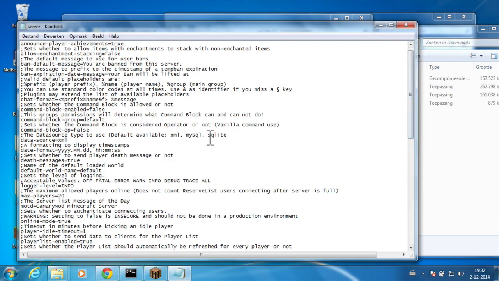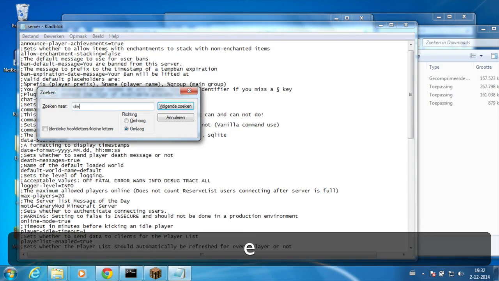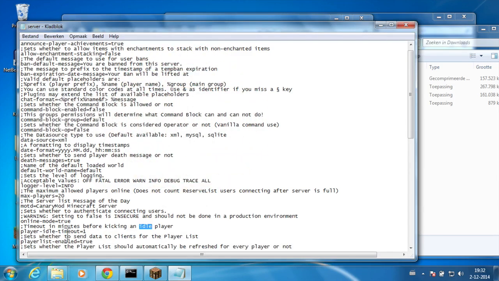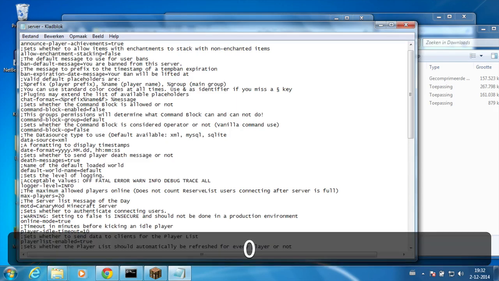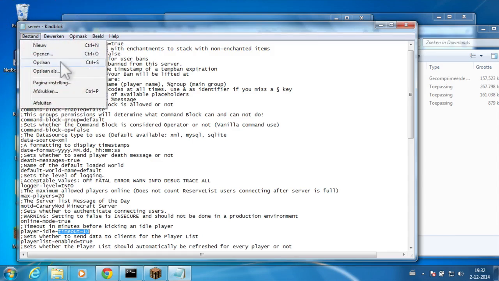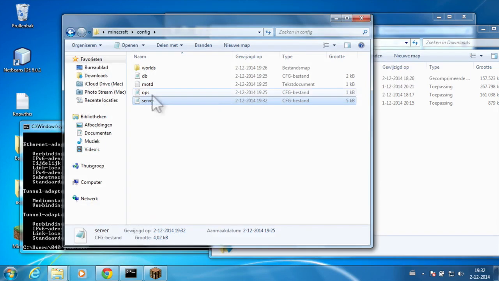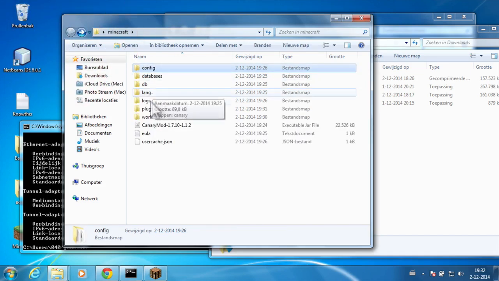And what you need to look for is, I'm just gonna press Control F to look for idle, because one of the things I like to show is how you can edit this file. The idle timeout is 1. That means after 1 minute, if you don't move, you're gonna be kicked. I want to move this to 10, so the new value is 10 minutes before it'll kick you. So I'm just gonna save this file. So I edited this. For the rest, that's okay.